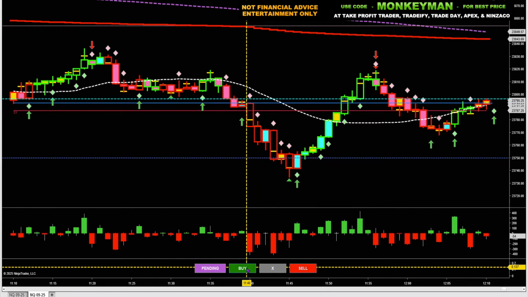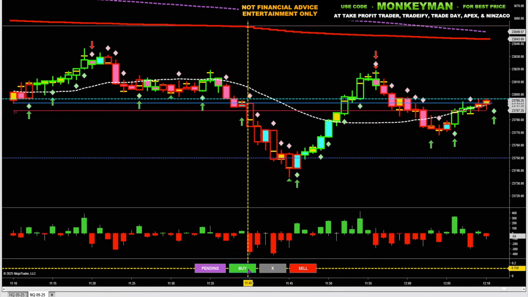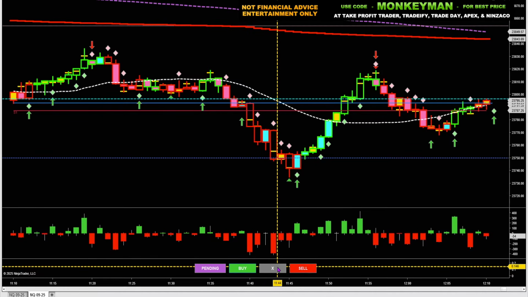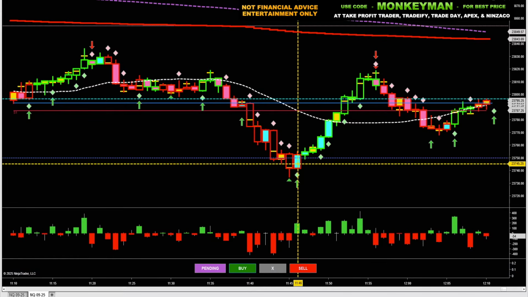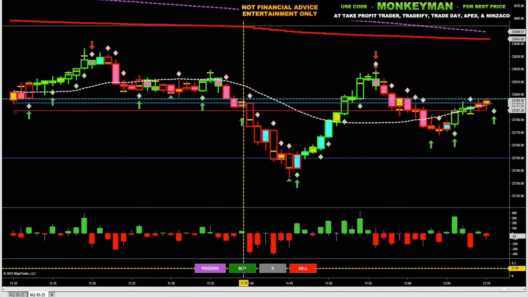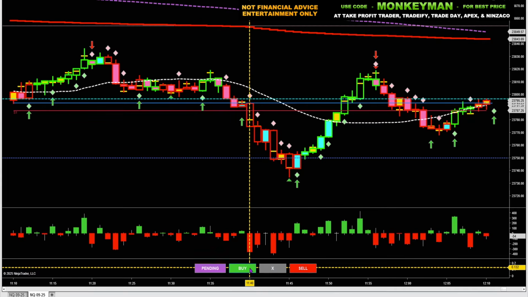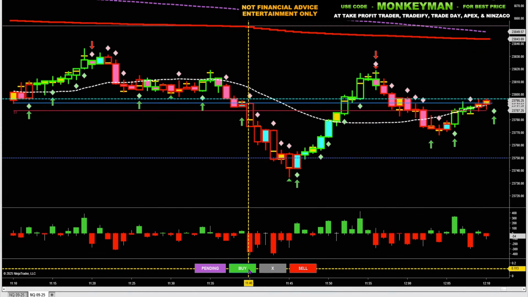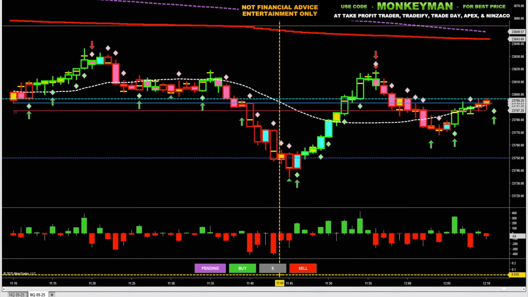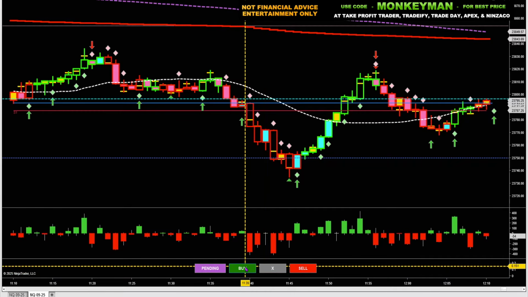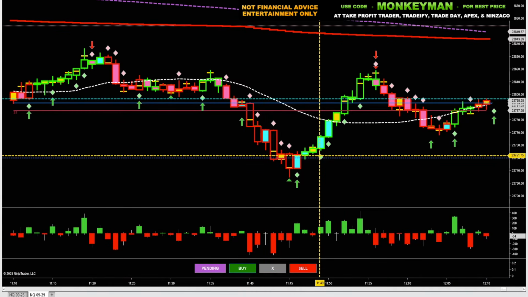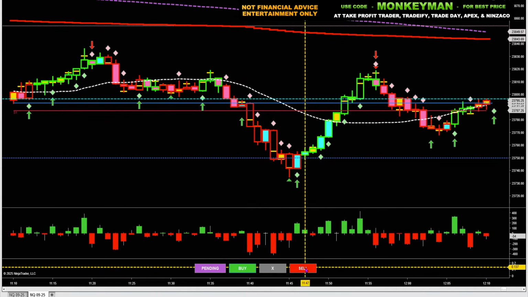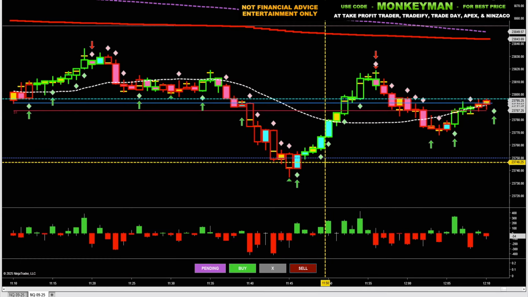So if the color is dark, there's a pending order waiting. If it's bright, there's no pending orders. And this is the close button. It will close any of the trades. Let's say I hit the pending buy button. I get a signal. It'll put me into a trade. This will automatically go back to bright. Once the trade is filled, the pending orders get reset, and at that point I could set another one if I want to wait for another buy signal to add in, or I could also hit the sell button.